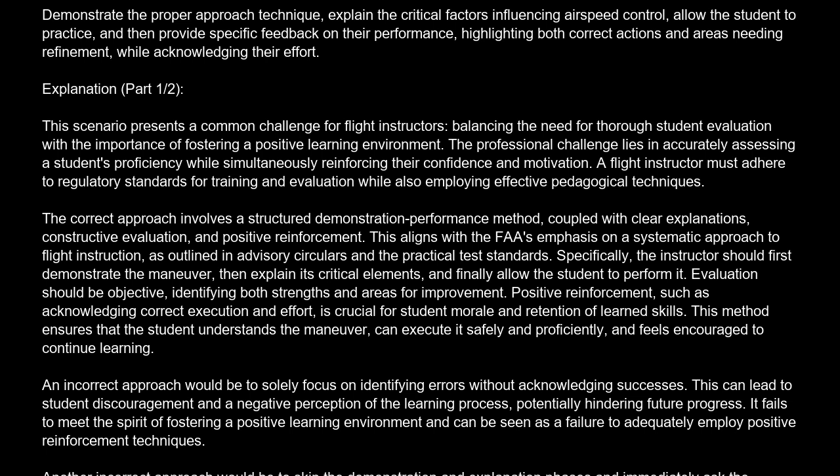This aligns with the FAA's emphasis on a systematic approach to flight instruction, as outlined in advisory circulars and the practical test standards. Specifically, the instructor should first demonstrate the maneuver, then explain its critical elements, and finally allow the student to perform it. Evaluation should be objective, identifying both strengths and areas for improvement. Positive reinforcement, such as acknowledging correct execution and effort, is crucial for student morale and retention of learned skills. This method ensures that the student understands the maneuver, can execute it safely and proficiently, and feels encouraged to continue learning.